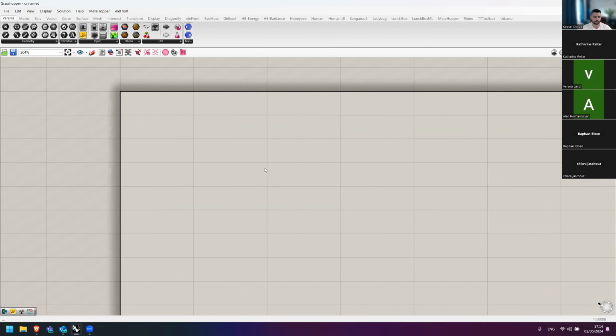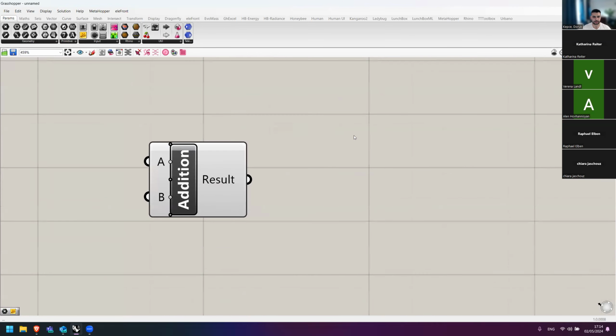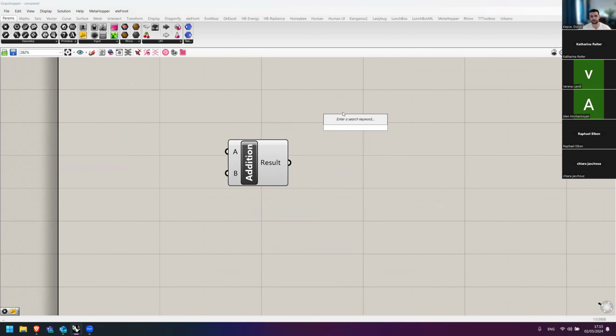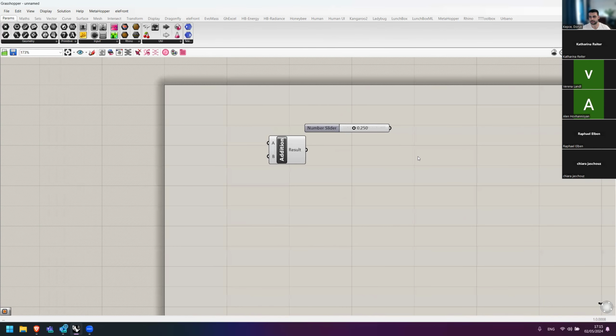To give a basic example, let's go with maths again. That's the easiest. I type, oh, by the way, I double click on canvas when I want to search something. With double click, it opens up the search part, which here I can start typing anything I want. Let's say I want a number slider. I type in number and it gives me a couple of options that include number inside. But I don't see it. Let's say I see it now, but let's say I don't. And I can keep writing for better search. And when I see that, I can select it and it puts it here.